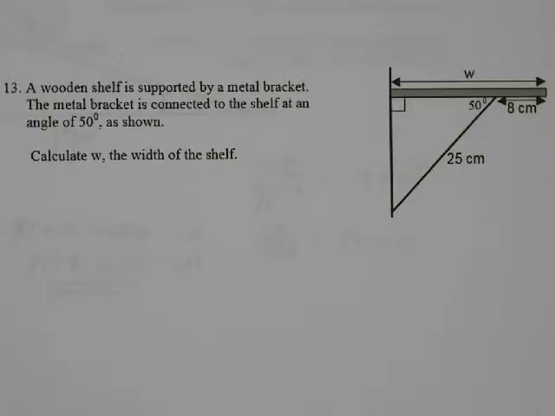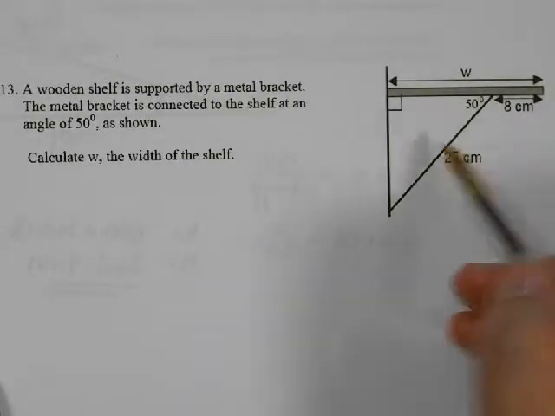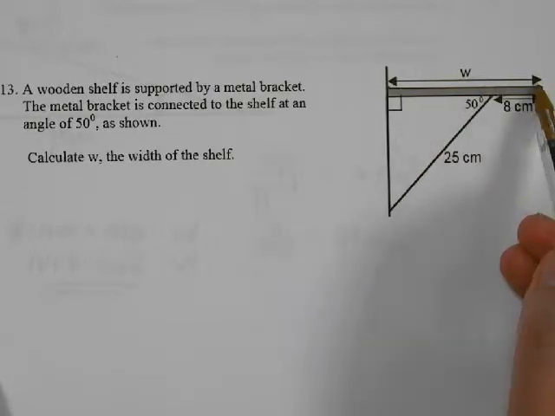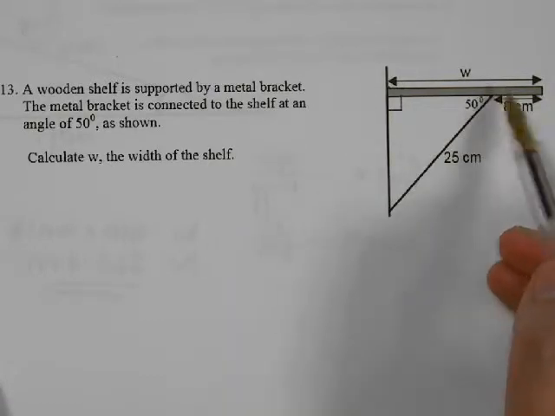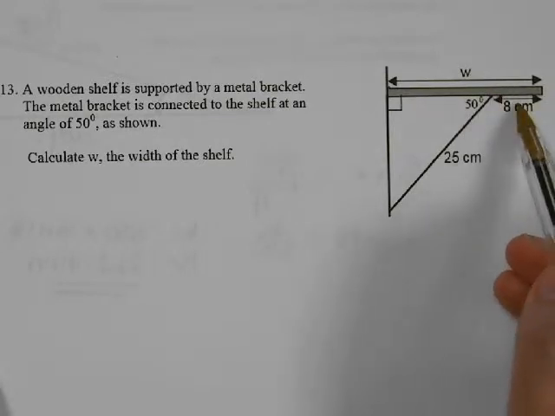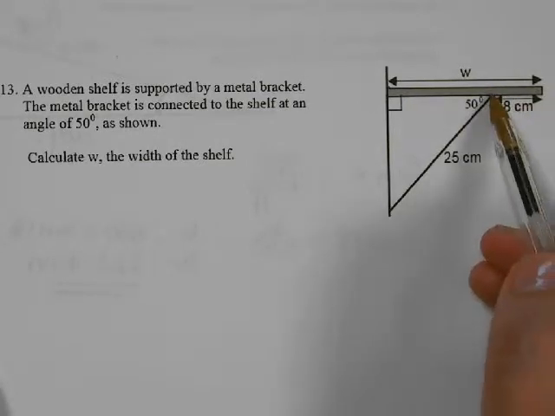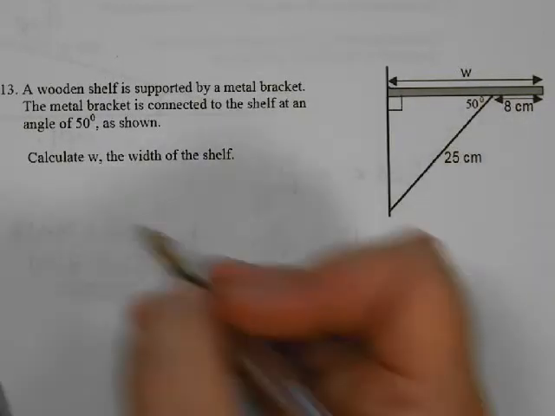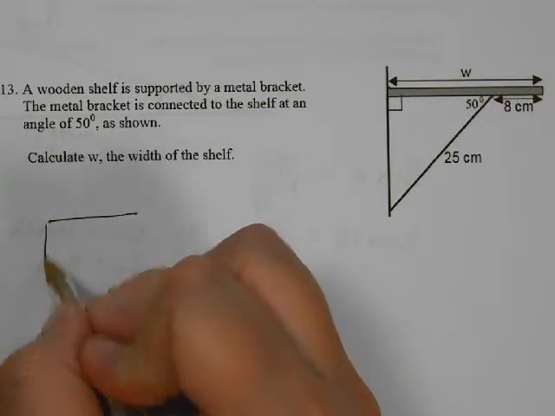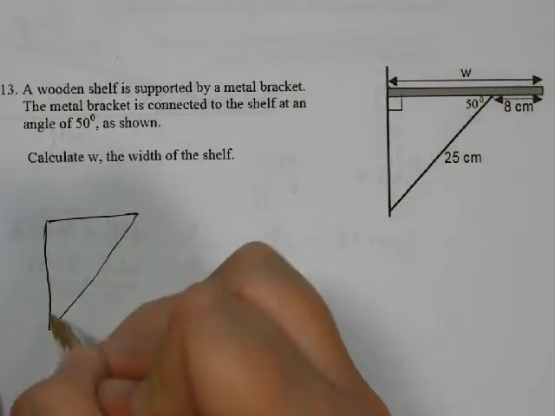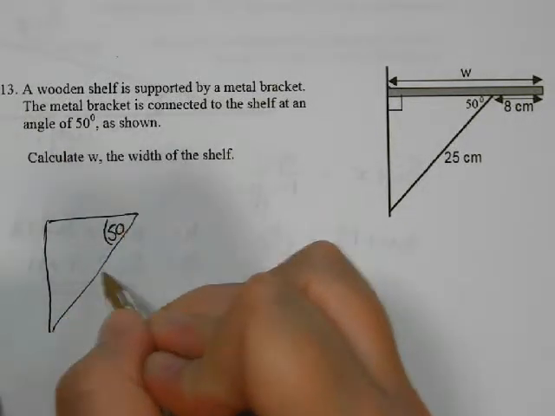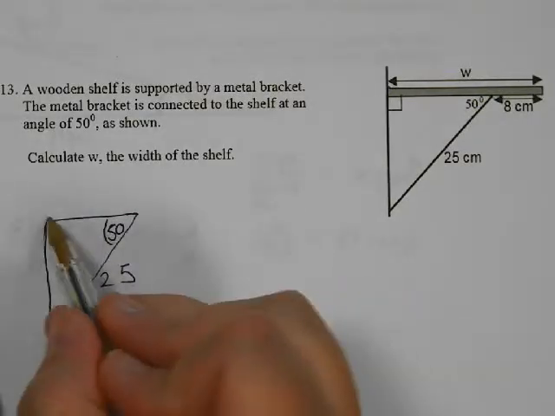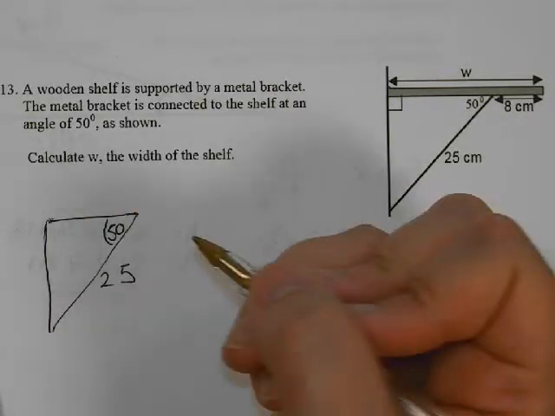And then this is our last example. In this one we're being asked to work out the width of the shelf. Now the width of the shelf goes from here right the way across to there, and the triangle only goes across to there. But we know this extra bit that's sticking out is 8 centimeters, so we know that bit. So if we can work out from here to here, we'll be able to work out the whole length of the shelf. So we're going to use a triangle, and we're told that this angle in here is 50 and this bit's 25, and we want to know this bit from here to here. So I'm going to call that L.